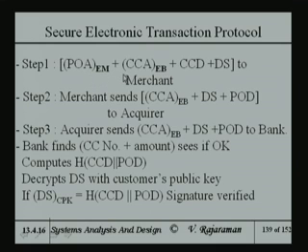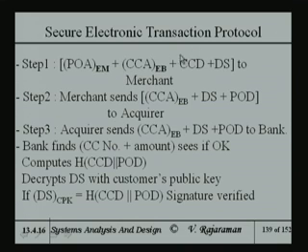The acquirer is also a bank, but of course it is not the same bank that issued the credit card to the customer. So, this is encrypted by the acquirer's public key, and this of course can be decrypted by the acquirer by using his private key, and he will get the credit card number and amount separately from that. He will check the credit card number, and look at the amount and see whether it is within the credit limits of the customer. Along with that, the digital signature is also sent to him, and then the CCD is the digest of CCA, that is also sent to him.